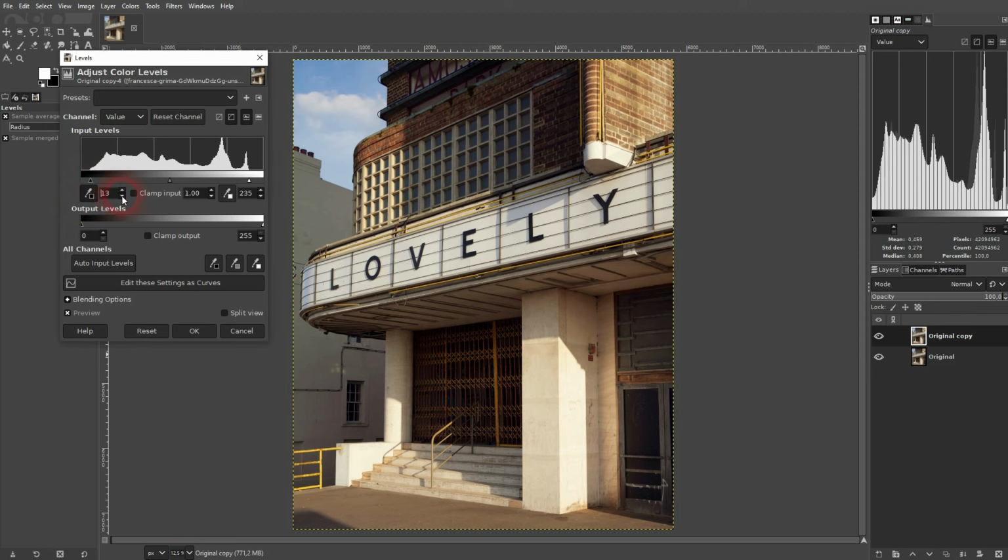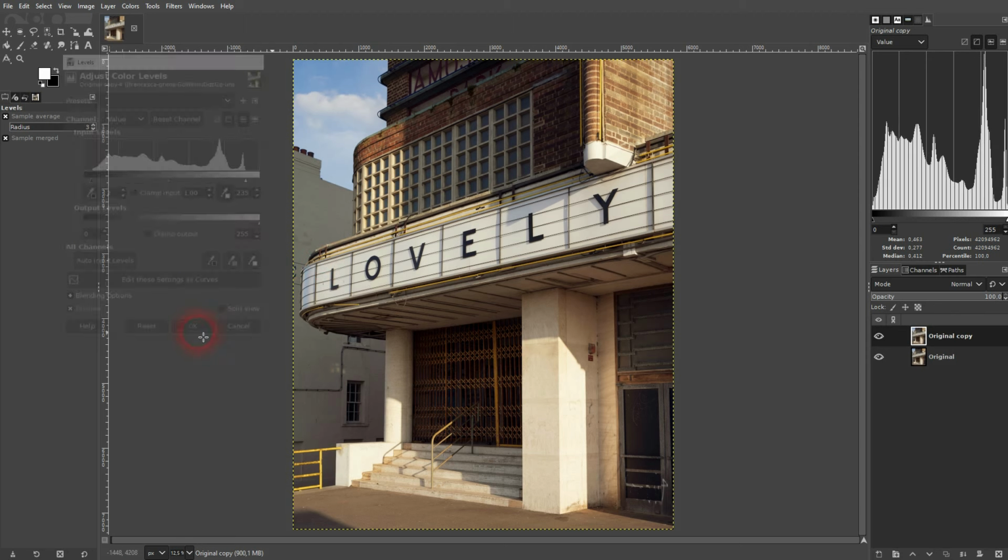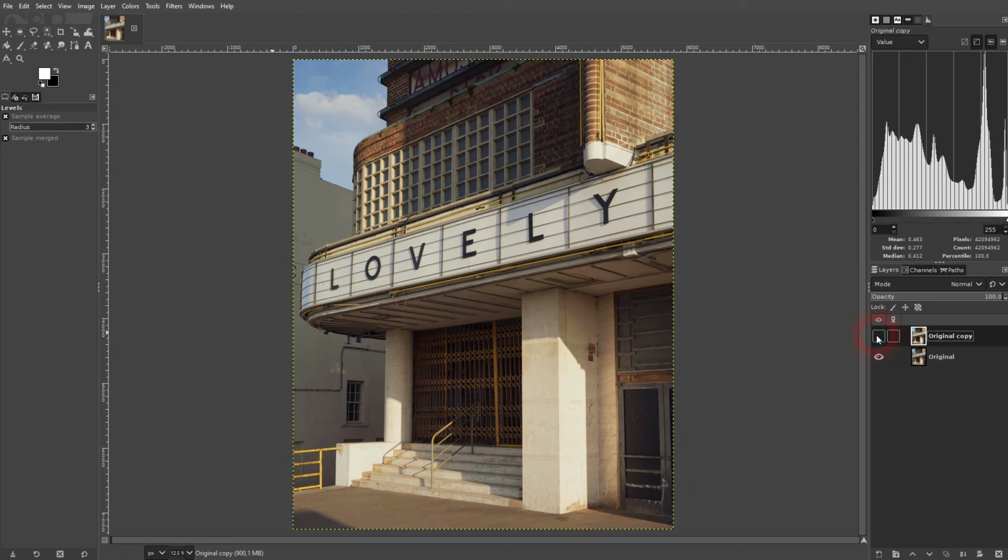Value was 14 here. Let's check a white spot, maybe this one right here on the wall. And this would be 248. And here, this wall would be 233. So you can use these eyedroppers to find the darkest and lightest spots and adjust that in the photo directly. I usually like to use the sliders, as you can see the results directly applied, as long as preview is checked.